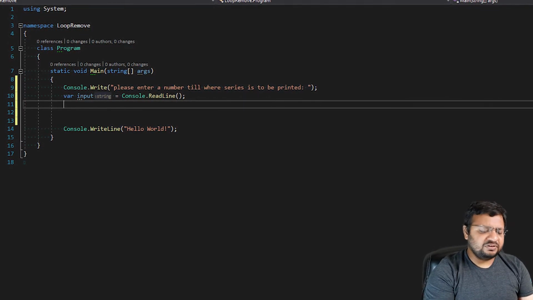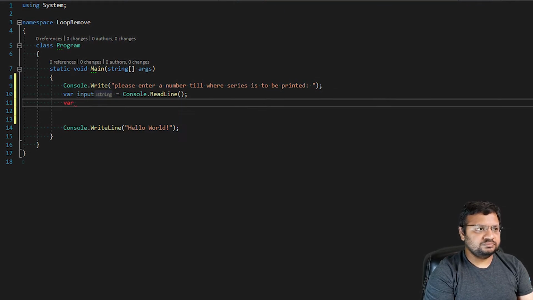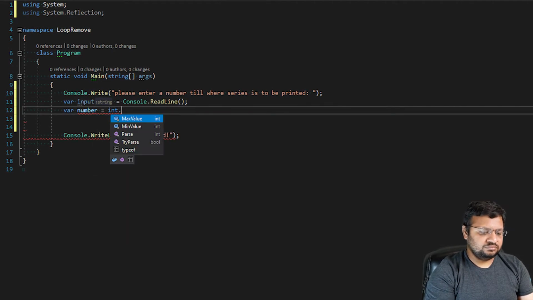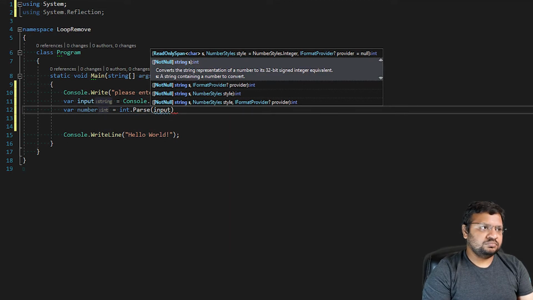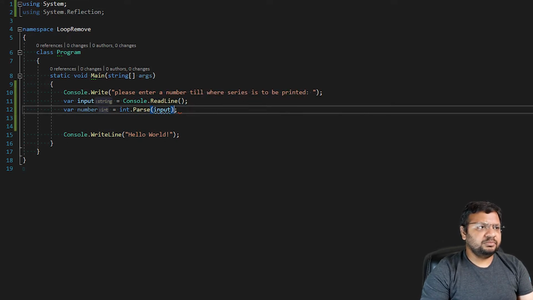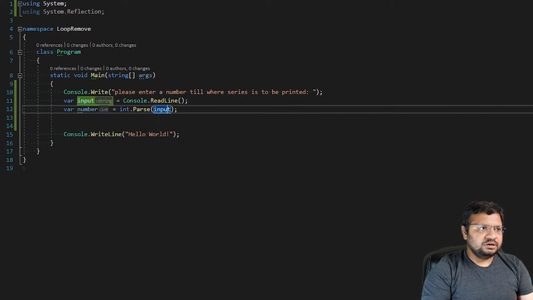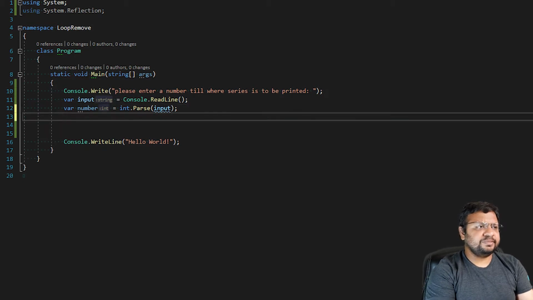Let's do the happy path first. It's giving me some error, possible null. Let's use this. All right, assuming everything goes fine. Now let's print it.